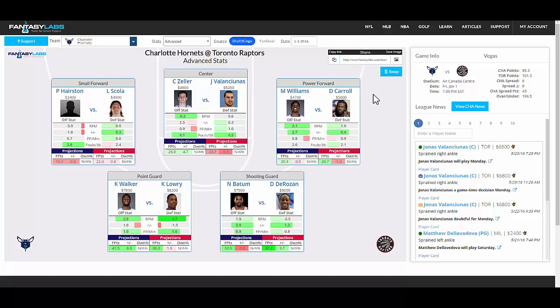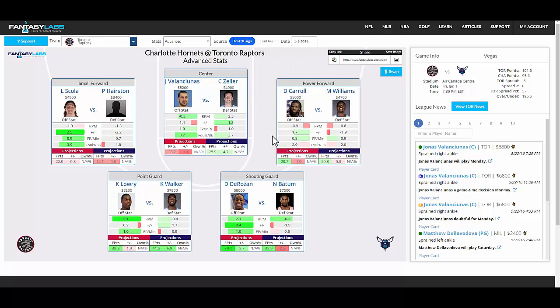Next, we have a matchups page, very similar to the NFL matchups page, where you can see starting lineups. You can see the guys most likely to guard players on offense. You can see how they match up. And for pro users, you'll be able to see our fantasy point projection, the projected plus minus, and something that's new that we are about to launch later this week, our projected ownership. So we will have projected ownership for NBA. But this page and the ability to visualize a matchup, see all of the news that's coming in, and really take in the starters and who's going to be on them, I think is really powerful.